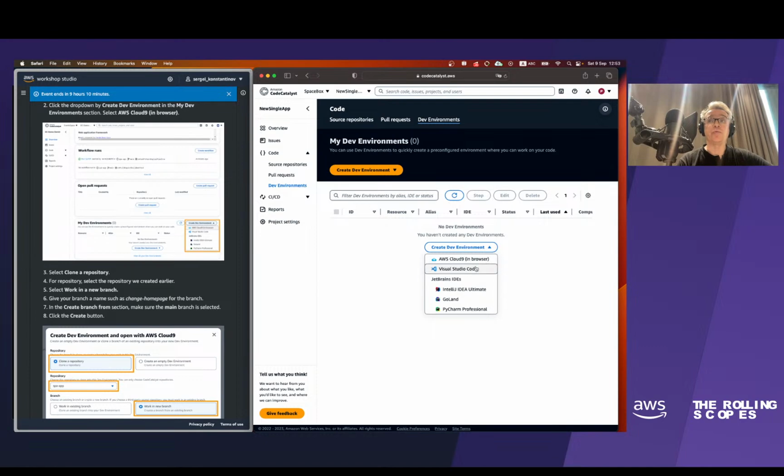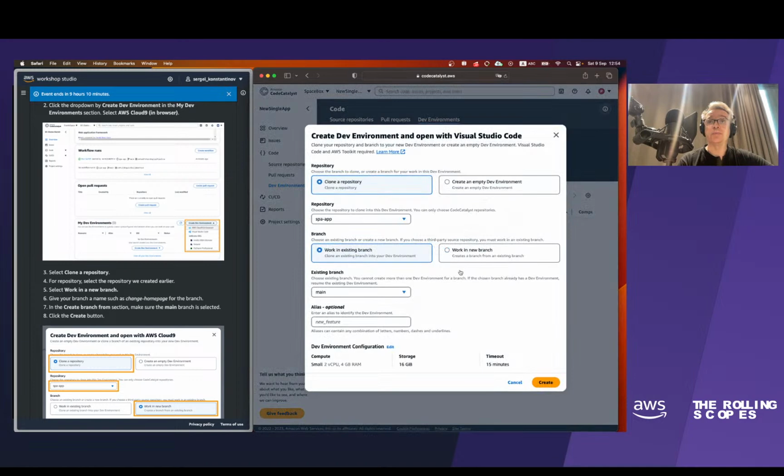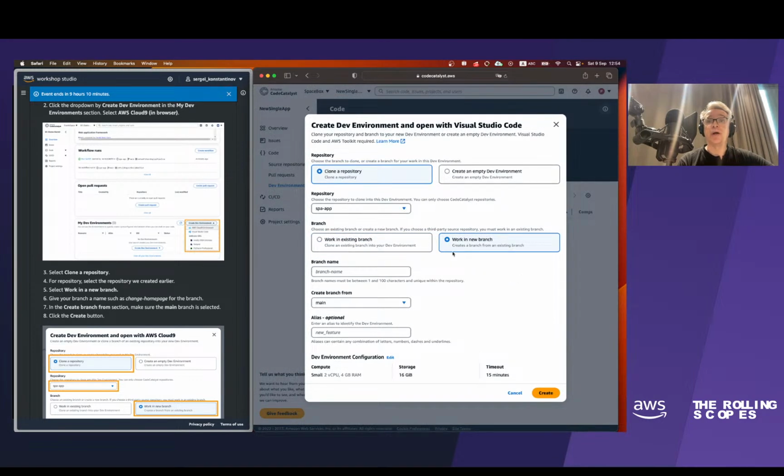These are free of charge, but JetBrains IDEs are not free because they support remote editing. So I'll try Visual Studio Code. I'll create a new branch. I'll call it feature one.